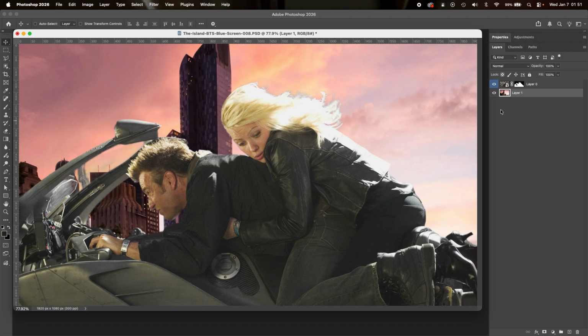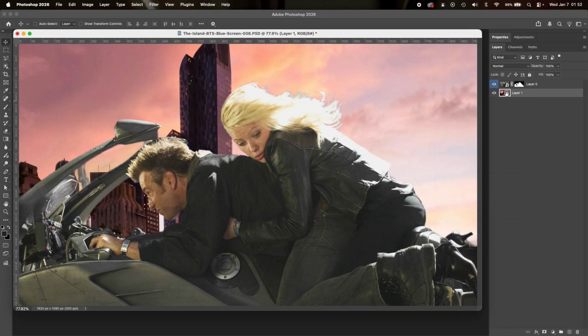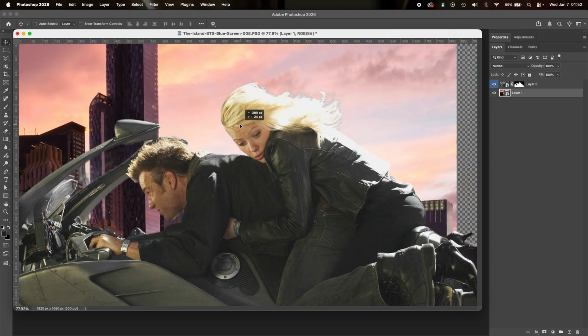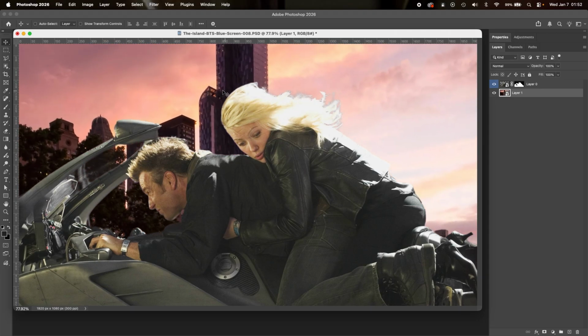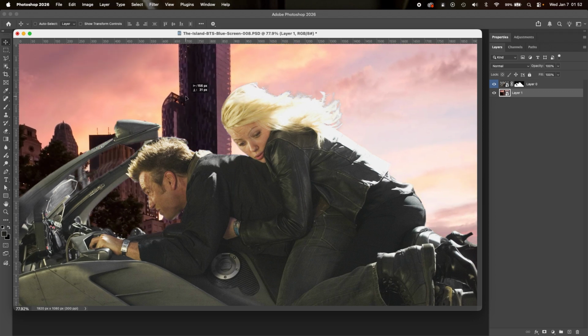Now, again, because I am working with a photo, just to make sure that I work in a good framework, good methodology, I'm going to right-click and convert this to a smart object as well, because there's no need really to do anything destructive on this photo. All right, so with that as the background, now that it is a smart object, I could scale it, I could do all kinds of things that I want. And of course, notice how I can place it into position here.